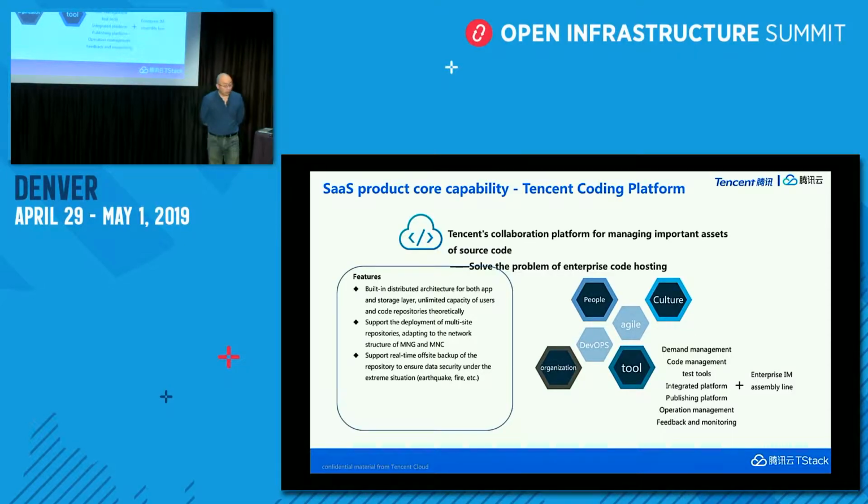The last thing is for developers. Initially in Tencent, we have our own code hosting system we call the coding platform. It can support 80,000 developers inside Tencent. And now we have a private version that we can provide to our clients. This means that through our private Fullstack, clients can have this code hosting platform.